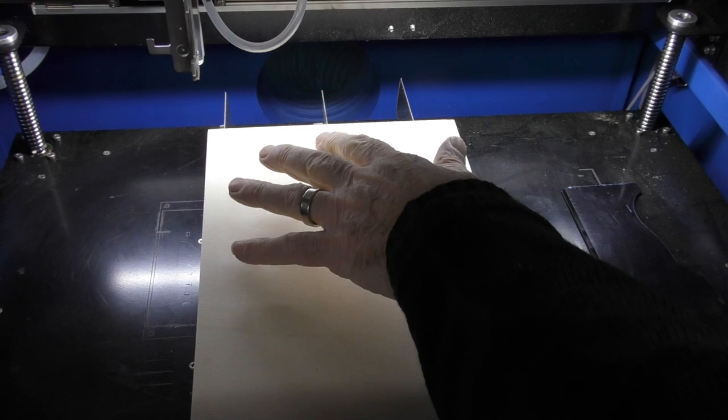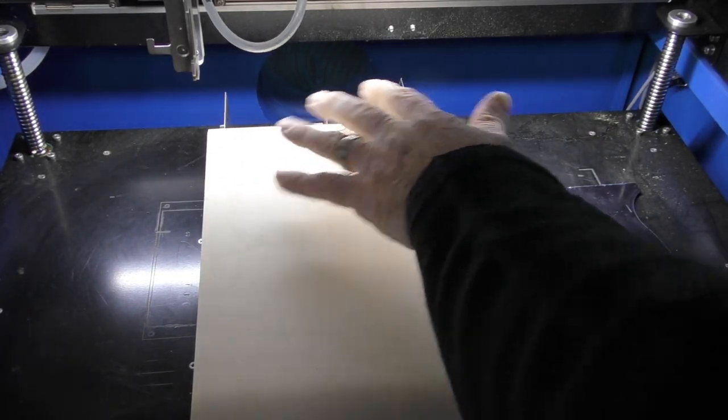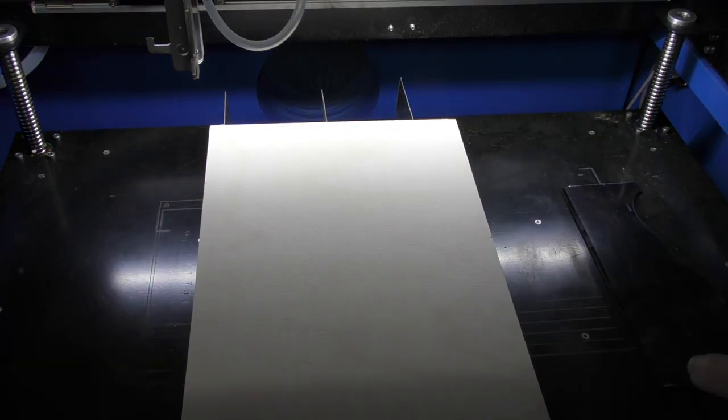Right, well, here we've got a lovely piece of Baltic birch plywood. It's quite light. It's a creamy colour. To keep the speed similar to those that you're going to get on a diode machine, I've got this set to 100 millimetres a second. That's 6,000 millimetres a minute.